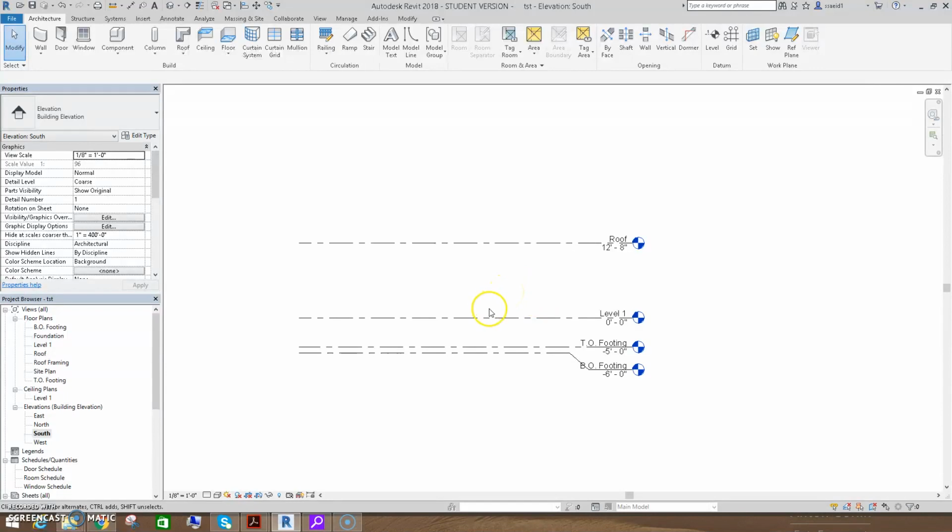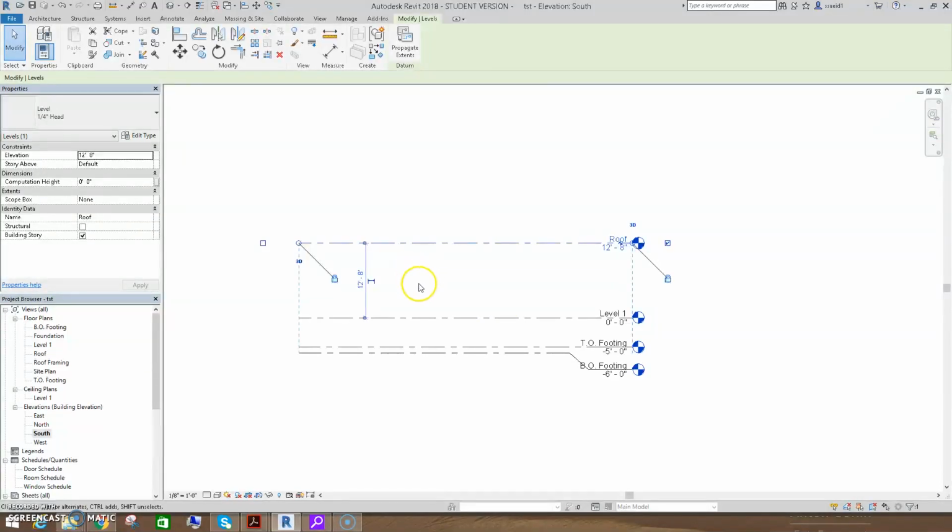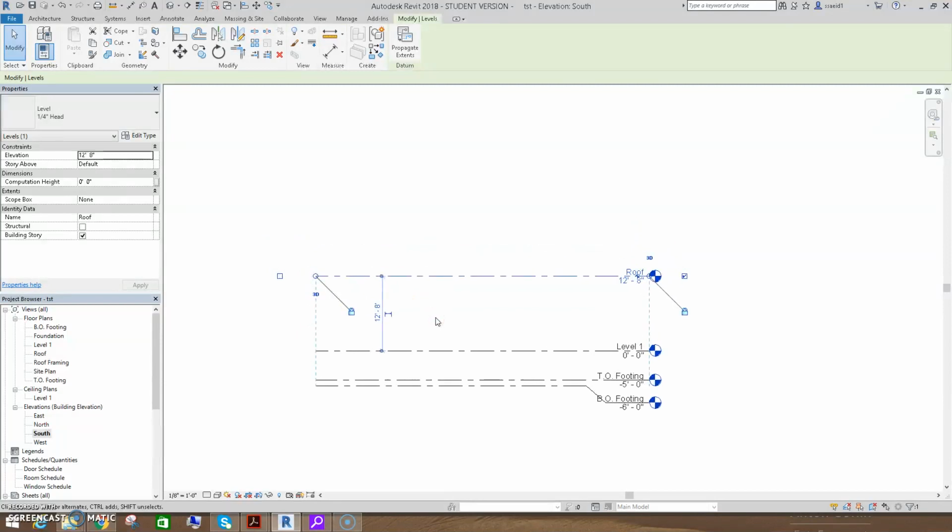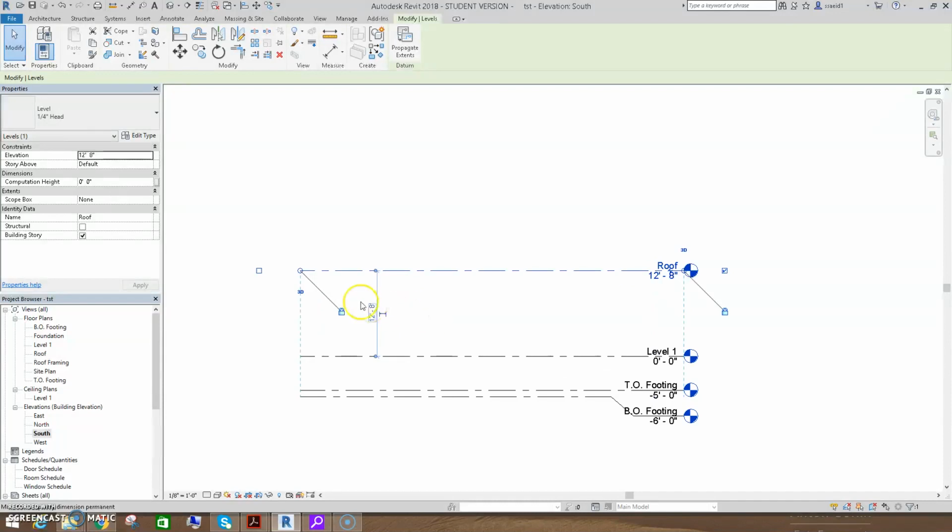Now, what I want to do is to select one level, and I just roll back so you see there are little controls at either end of the level.